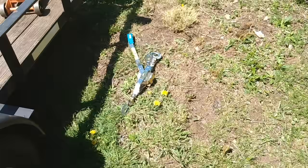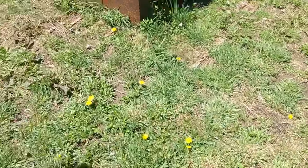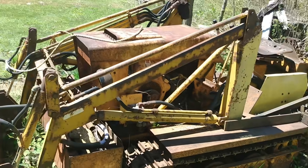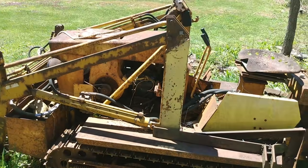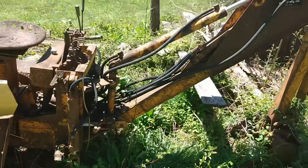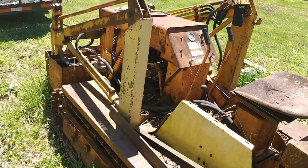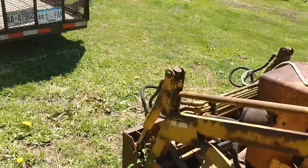Got the trailer backed down into where it's sitting. Let me show you what I have bought — this is my new toy. It is a Struck Magnatrac. It's in pretty rough shape, I know, but I'm hoping with some work this thing's going to be a fun little toy. It's got a bucket, a Tecumseh engine in it, supposedly it runs. Nine-inch tracks on it, got the forks on it.